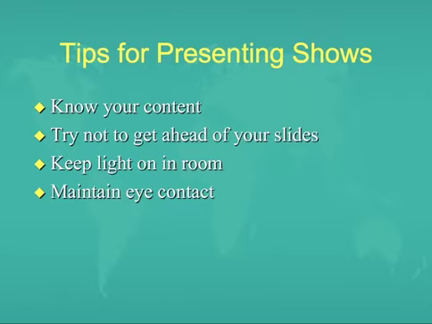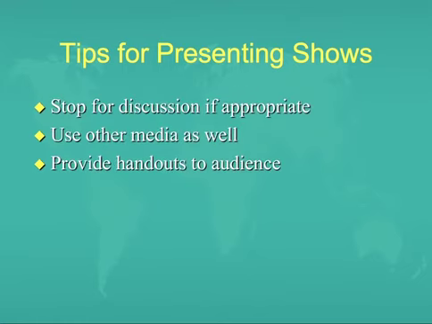And if it makes you nervous to look at people, one thing you can do is look at the space in between people's heads. It looks like you're looking at them, but you don't accidentally lock eyes with someone, which might make you more nervous if you're very, very nervous, but you look like you're making good eye contact. Move around, seem like a friendly, personable person.